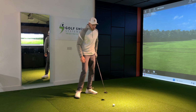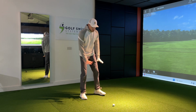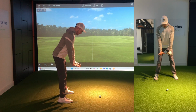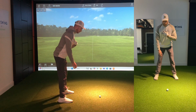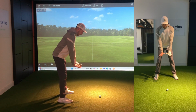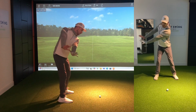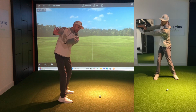So just to begin with, a great drill to get you out of this is taking the club away and placing your palms down to the ground, really pushing them down with the palms facing towards the ground like this here. We don't want our upper body to tilt over even more as we're pushing down. We just want to push the hands down so they're right underneath our chest muscles like this here until you can feel that added tension. Then we're pushing them away as much as we can until we get our back to face towards the target.